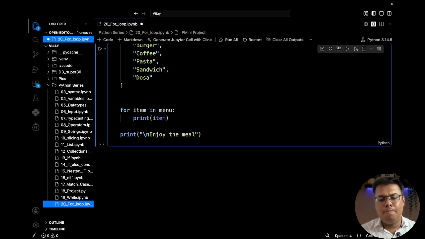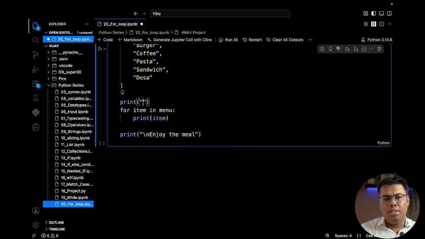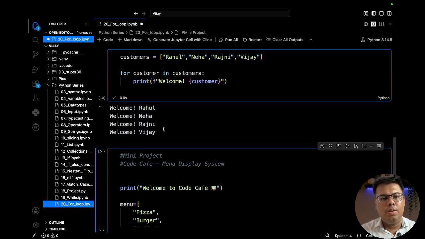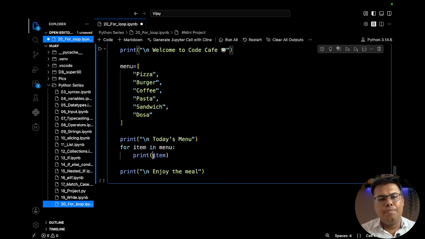And here also we can add a print statement mentioning today's menu. Okay, and we can have a slash n here. Let's add an emoji here to make it a little presentable.